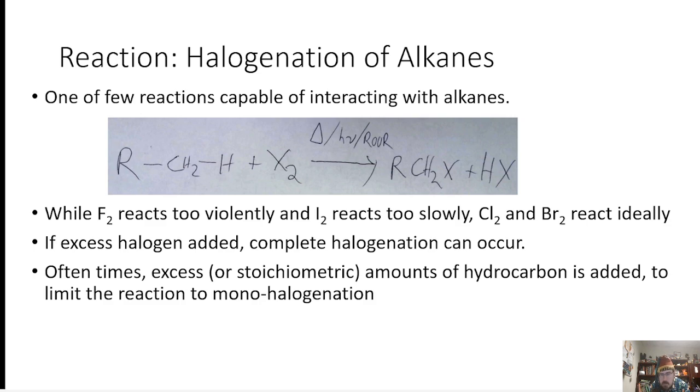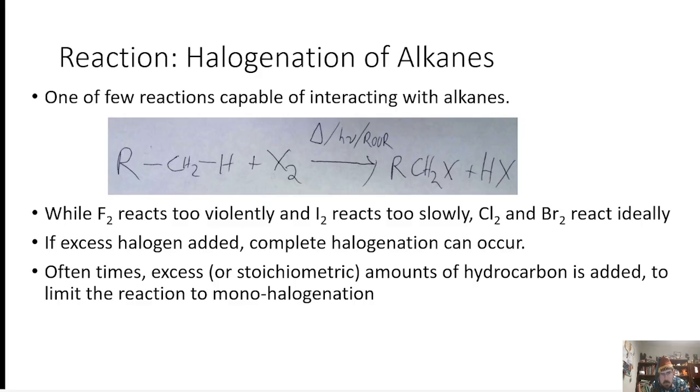Now, this is going to be a common thing we're going to see in this semester: largely we will focus on reactions of chlorides and bromides, chlorines and bromines. There will be ways to react with the other halogens, but oftentimes fluorine is too reactive, and so we can't control it, sometimes explosively. Iodine will react too slowly, and so it won't go fast enough. You won't get much of a product, but chlorine and bromine are in the happy zone.